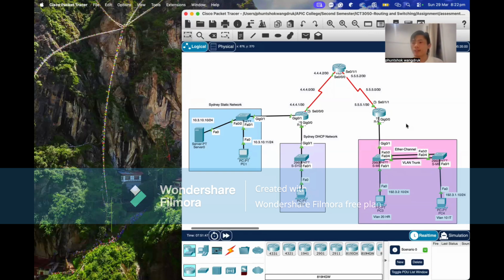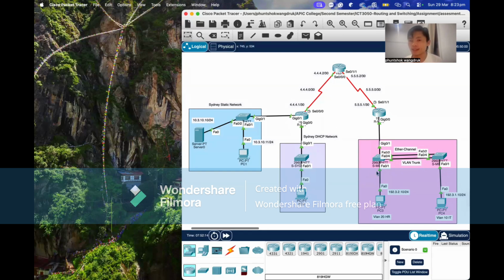Now I will configure the access control list. For this project, it requires that only the Melbourne IT VLAN should be able to access the Sydney server 0, whereas the HR VLAN must be denied. So on the Melbourne router, I have configured the access control list that denied the traffic from the HR VLAN subnets to the Sydney server.